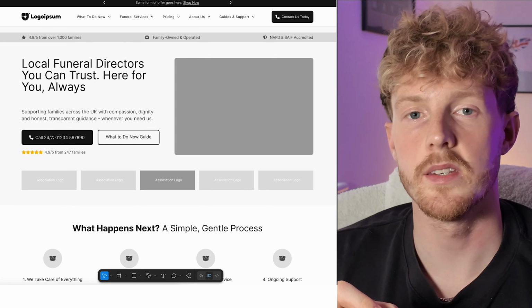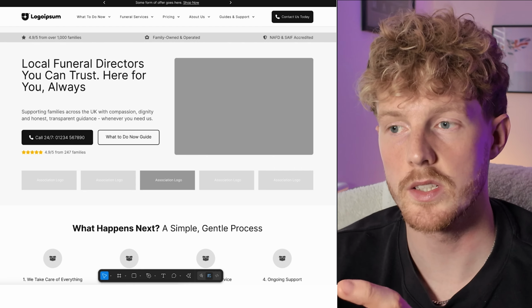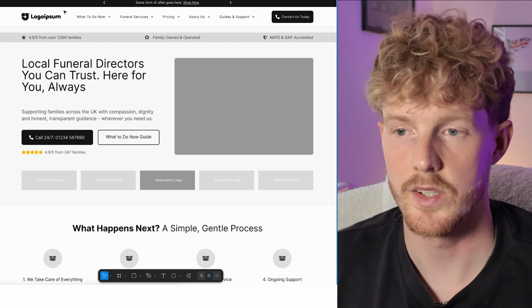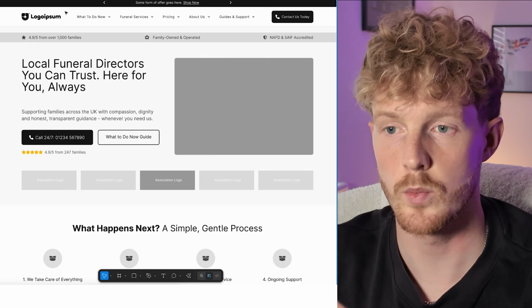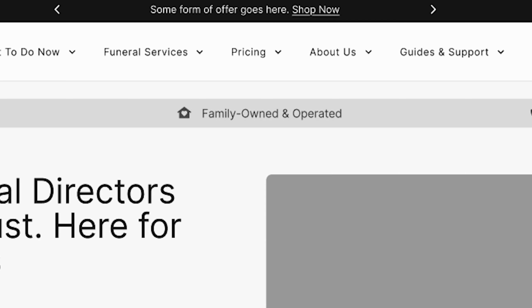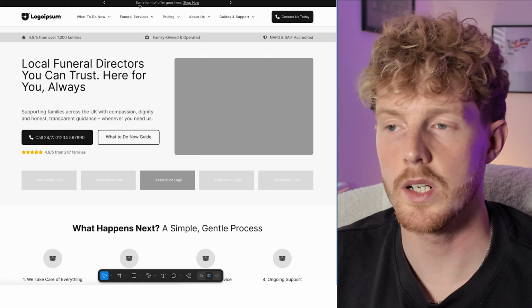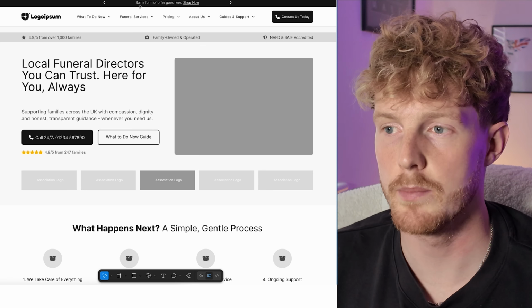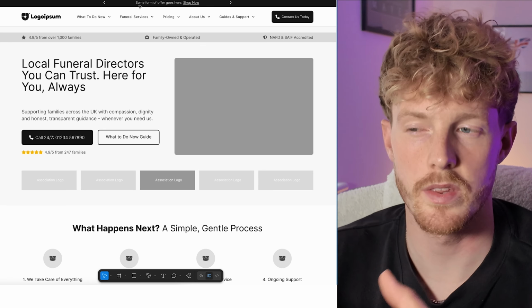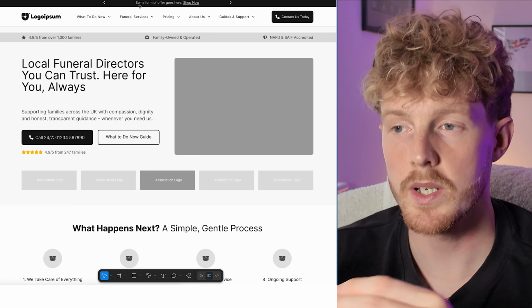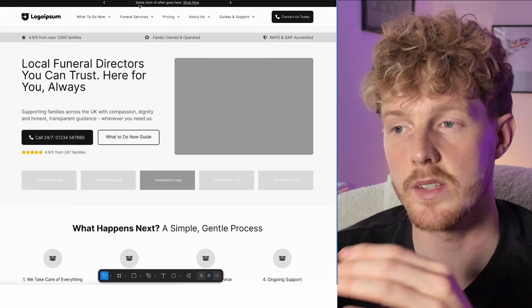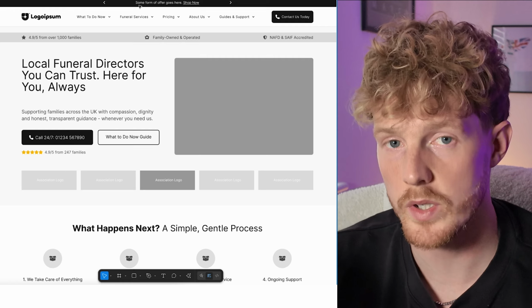We normally want to place this in some form of contrasting color so it stands out from the rest of the page. Now, obviously here we've got a predominantly white page and we've used a black bar just to separate it. I'd always try and keep the font here to at least around 16 pixels. I think here you can get away with a minimum of 14, but keep it nice and small. And a top tip with this is keep it sticky so when people scroll, it stays at the top.